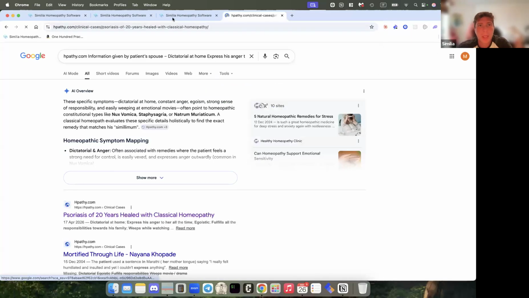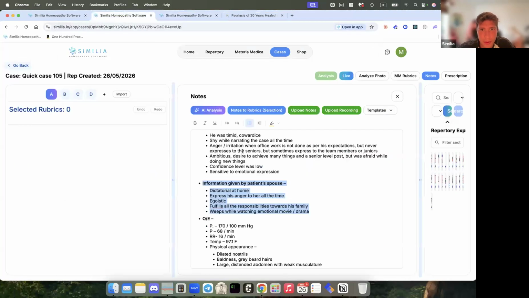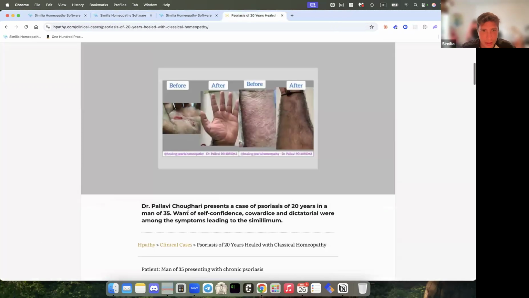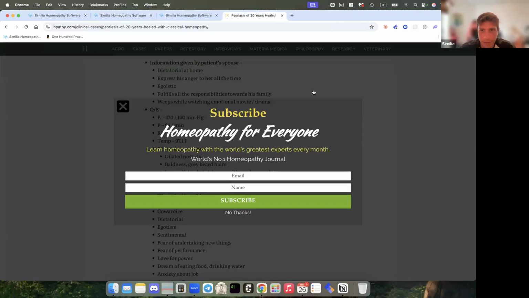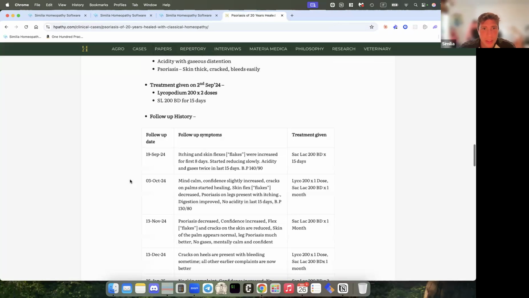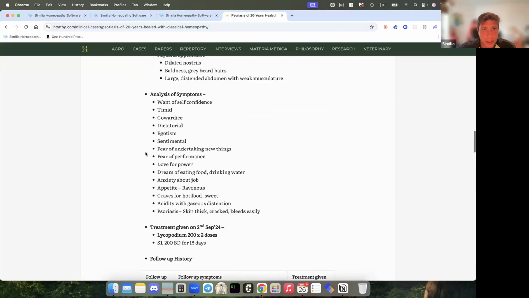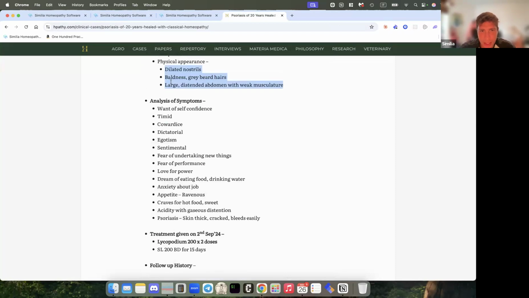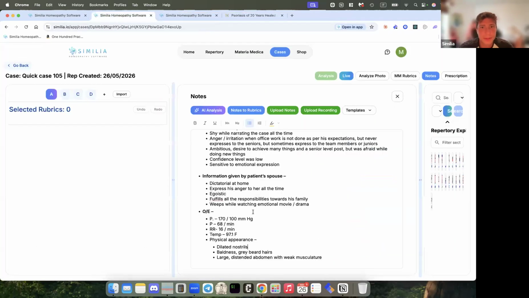Obviously I removed any information about the prescription or the analysis that is present in this published case. So we have information until here, and where it starts to do the analysis, I didn't include it.